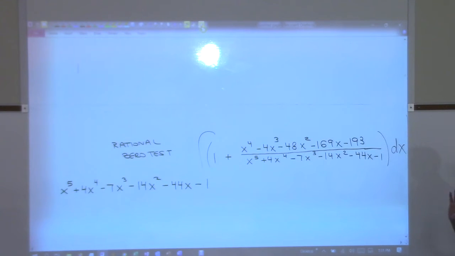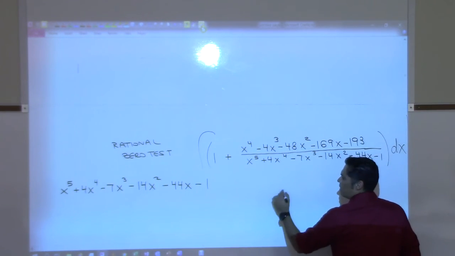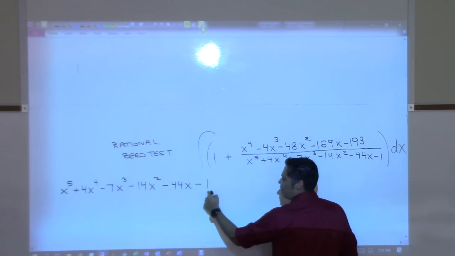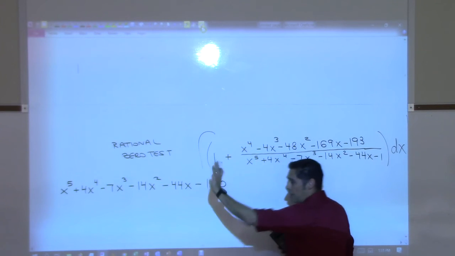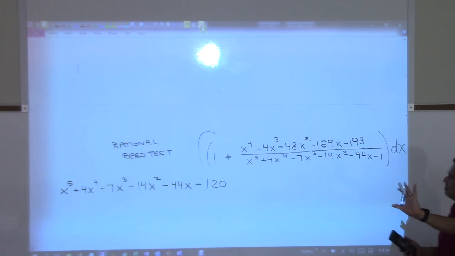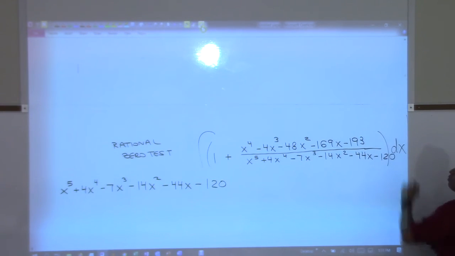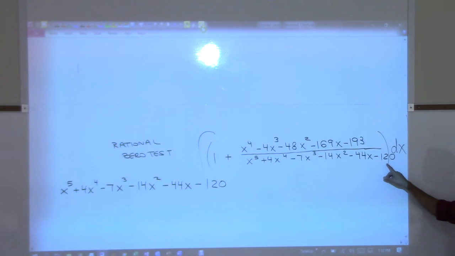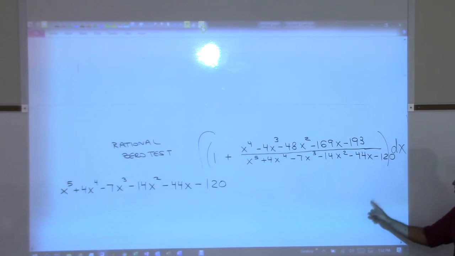Go back. Okay, I need you to go back. I think we can fix it, but you're going to have to fix it in your notes since it's gone. On the synthetic division, this last number here is not -1. It's -120. I know that seems like a huge deal, so everyone's got to change that to 120. Go back to when we did the long division. The first step just affected that last one.